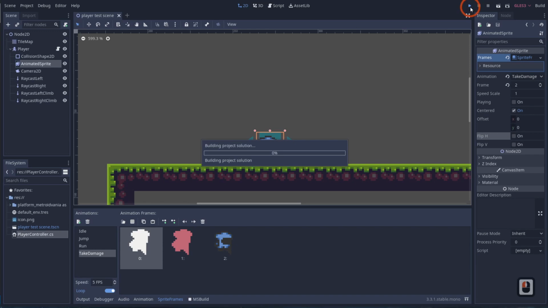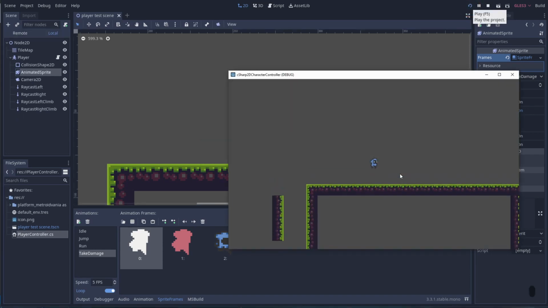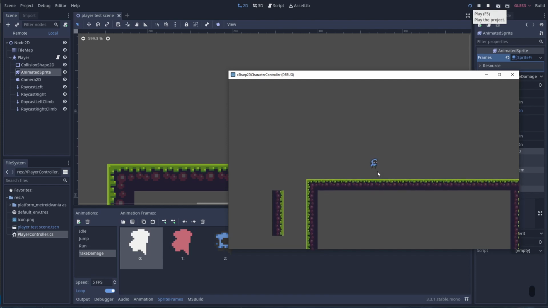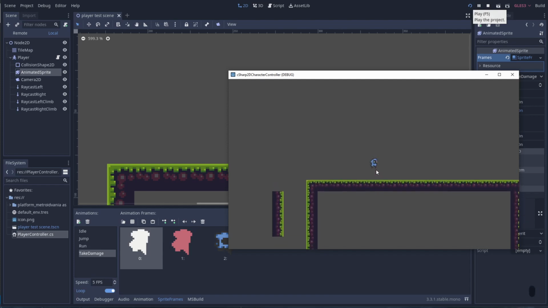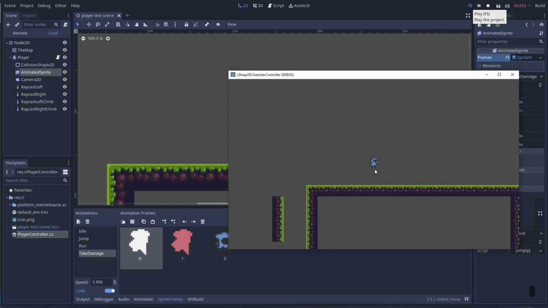Okay. So now if we refresh and we jump, you notice that nothing seems to happen, right? But you'll notice that there's a slight, almost 1 pixel change when he does his little jump. You can see that right there. Why is that?